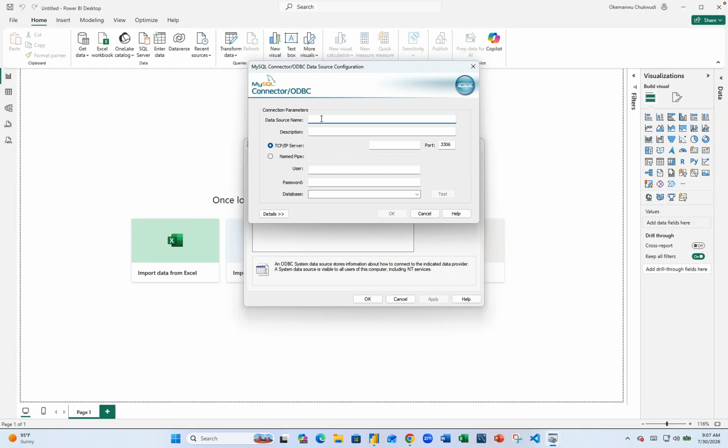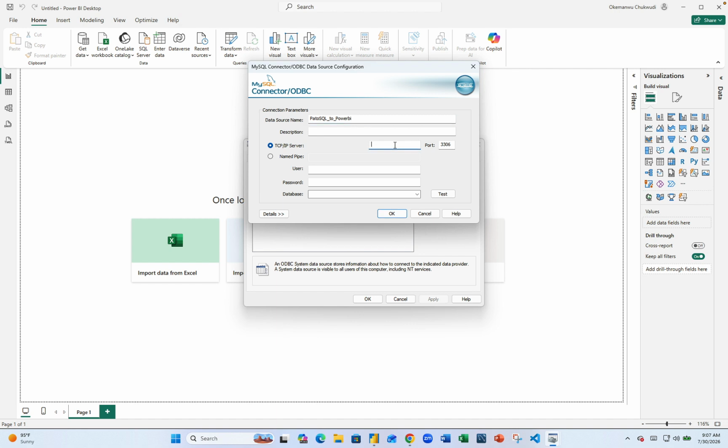So what I need to do, you can call it any name. I'll call it my name, Patrick. So I'm just going to use short form Pat 2. Okay, I'm going to say Pato SQL underscore 2 Power BI. So you can actually call it anything or use any name to Power BI. The description you can leave it empty, there's no problem.